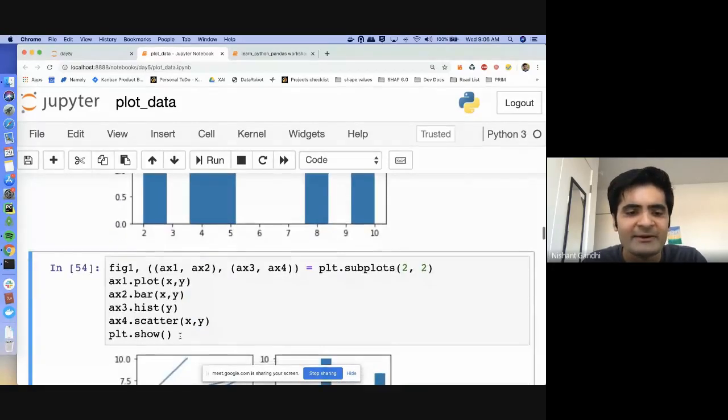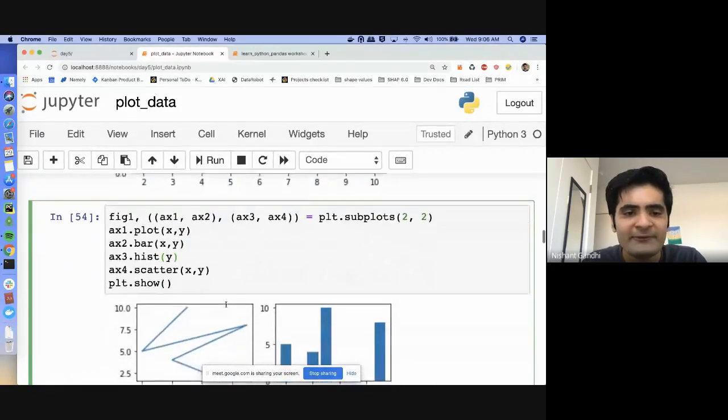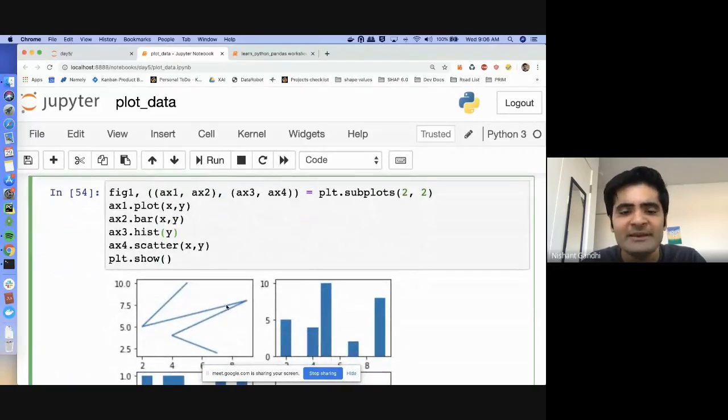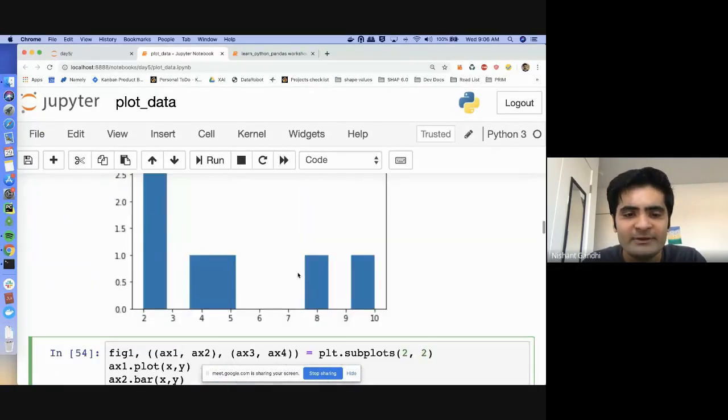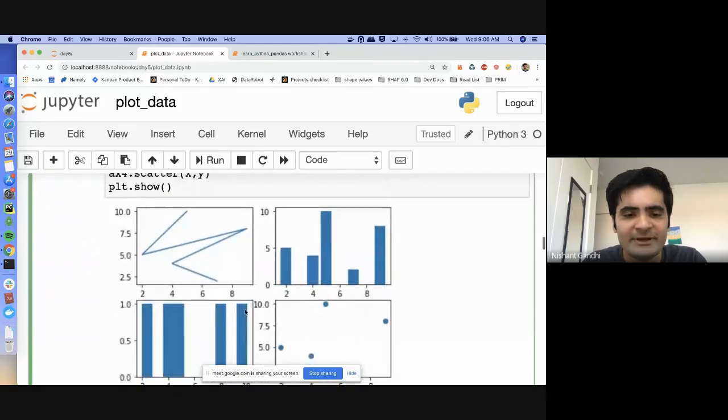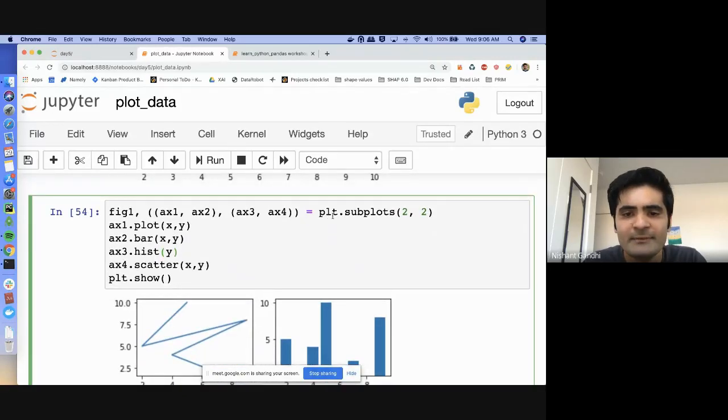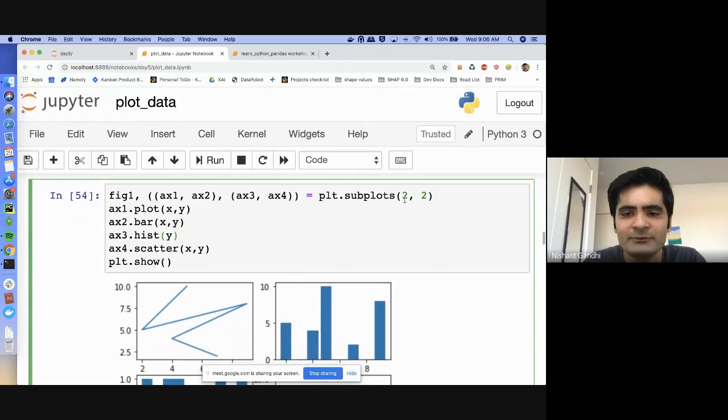Now let's get into the second option that I was talking about. When I was saying that you can create multiple play areas, this is what I was talking about. Here there is only one image in one area. Now you want to create, in the single image, multiple areas, multiple graphs. So you can say plot.subplots 2, 2, and this will give you, because this is 2, 2, this is 2 and this is 2. So kind of a matrix way.